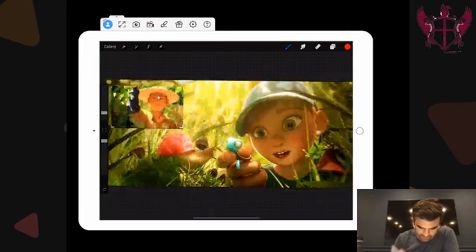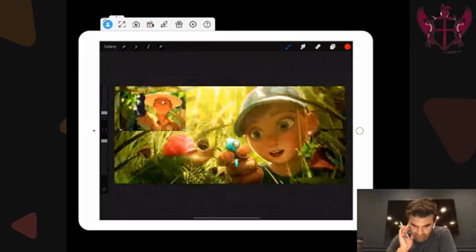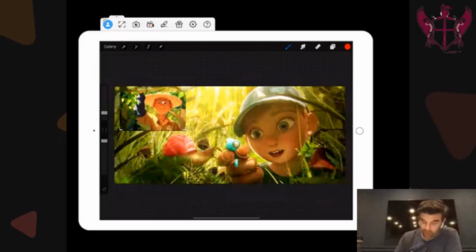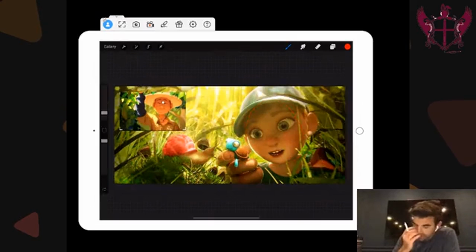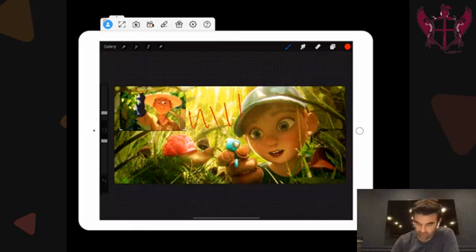You've got a difficult choice to make when it comes to some depth of field stuff, because you've actually got three focal points. You want to see this guy, you want to see him, and you want to see him. If it was my choice, I would figure out a way to get all these elements back here, behind the three of them, and up here, out of focus. That way you can really center in on these three.